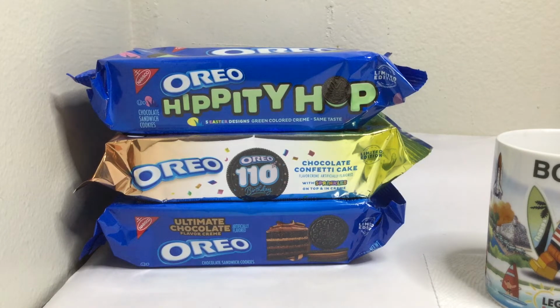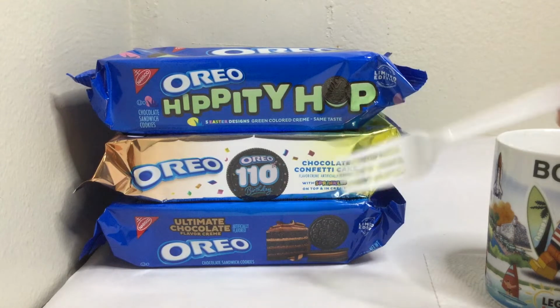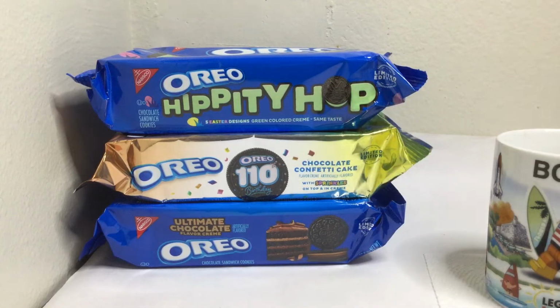Now, we're gonna have to take a look at these things up close, but for now, here's one side of these packages. We got some Easter Oreos, some 110th birthday chocolate confetti cake Oreos, and some ultimate chocolate Oreos. Now, let's take a closer look.